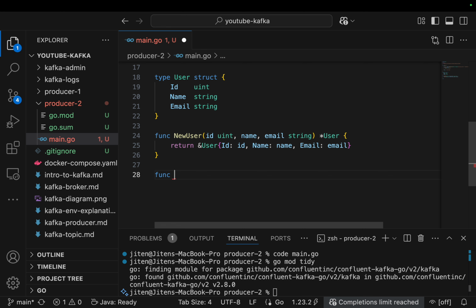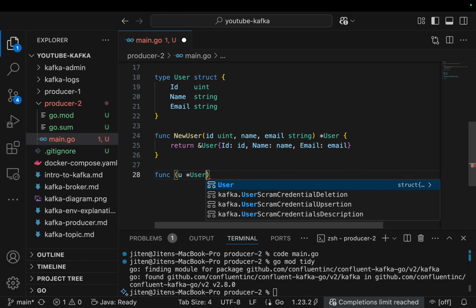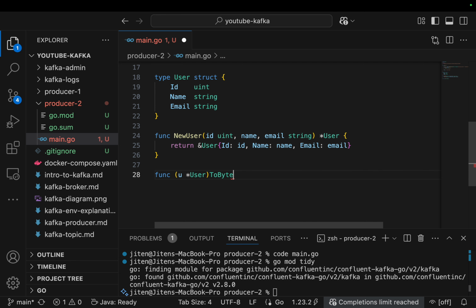So the messages that we have to send are all actually based on bytes. So I create a user.ToBytes, byte array, and then create a message.